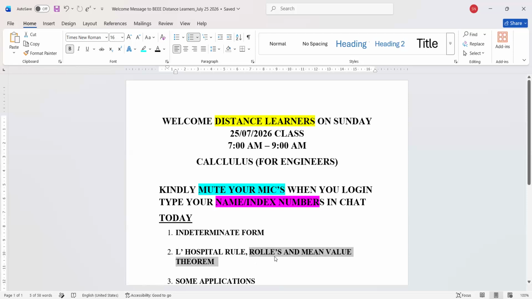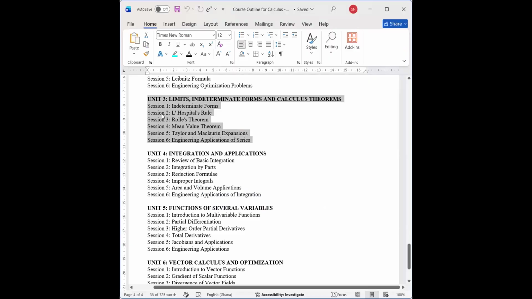Okay, so what I tried to do is combine every topic in Unit 3 into this. It's quite a lot, but yesterday I was trying to finish up and I realized it is a lot. So I'm looking at session 1, session 2, session 3, session 4, and even questions on session 5. But I didn't add a PowerPoint on session 5. As for session 6, they are virtually applications. And for each of these topics, I take one application or so. So I think session 6 will be covered.